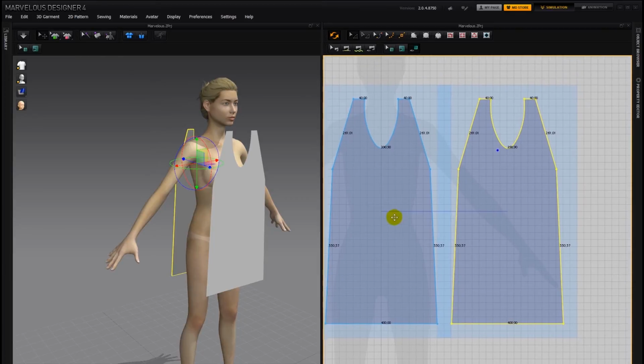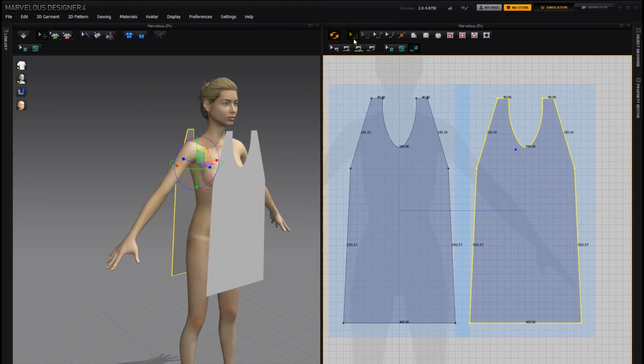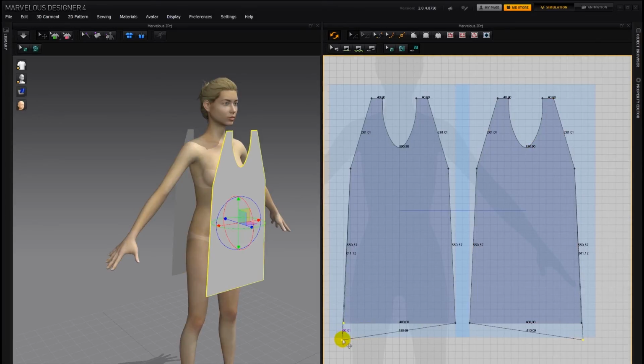Now I will show you how it works. We have the pattern tool selected, and now whatever I do here, you can see changes on the other pattern. So it is very useful. It saves a lot of time.